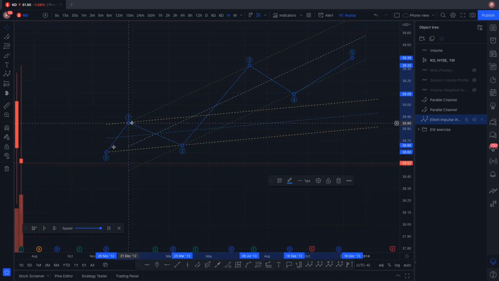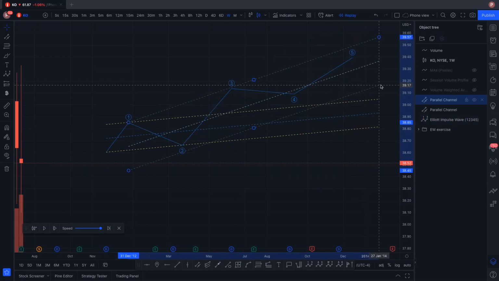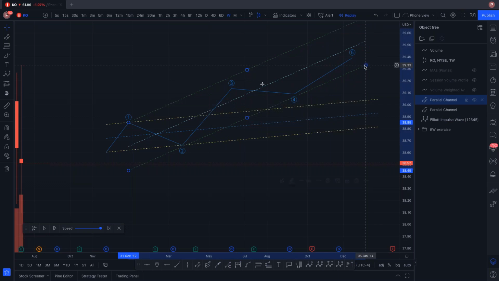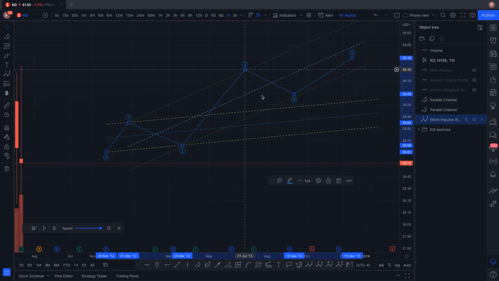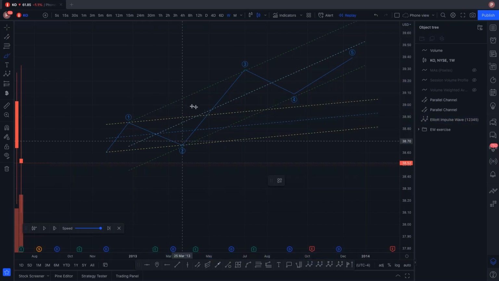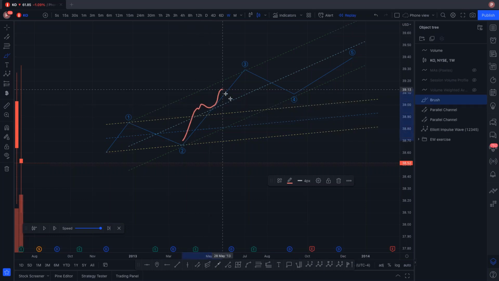So as we're in this channel, an important thing to know is that as this is developing, we're not really 100% sure where this acceleration channel is going to land. It's going to be adjusting the entire time that this wave is moving up, because it's here now on wave 3, but if we keep going higher, eventually it lands here before it reverses. So my point is that you don't really know exactly where the acceleration channel is until wave 3 has finished. You might start to notice some interactions on this baseline. For example, if price action goes up and it likes that midline of the channel, then that might be a clue that this is a possibility.